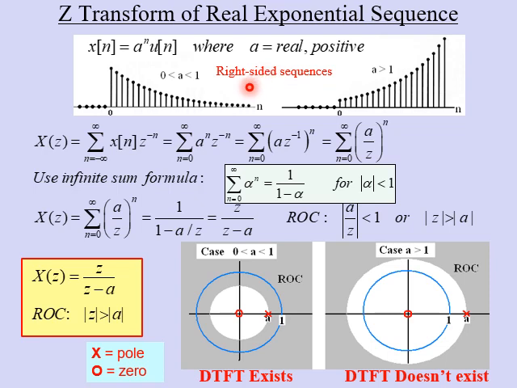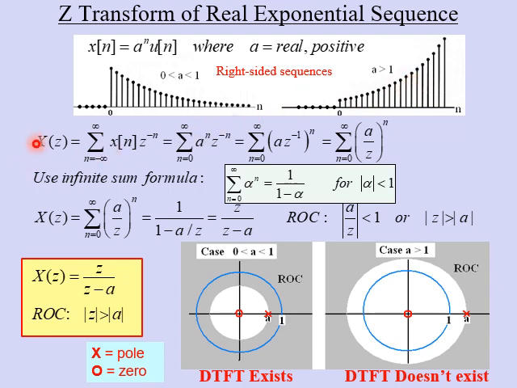So the two different examples we can consider are: when a is between 0 and 1, we have a decaying exponential function. And remember, it starts at n equals 0 because of the step function attached to it. So this is what's called a right-sided sequence. It goes to the right with n. The other possibility is that if a is greater than 1, then a to the n is going to increase as n increases. So we're going to have an increasing exponential sequence as shown over here, which is, again, a right-sided sequence. All right, so let's take the z transform of this.